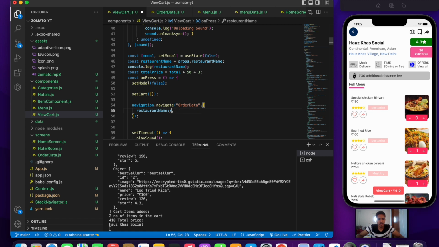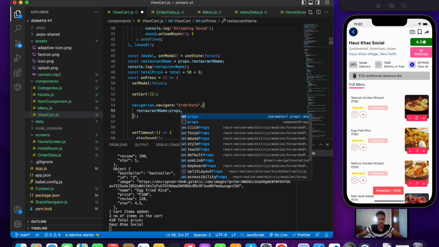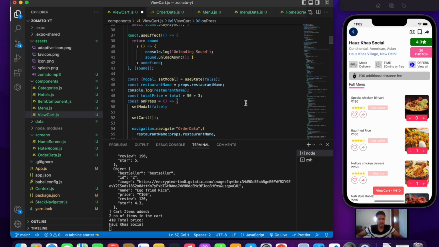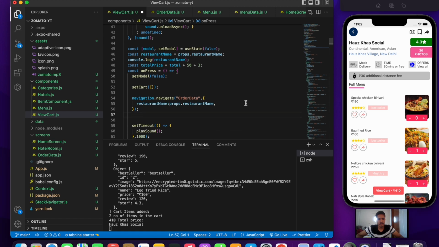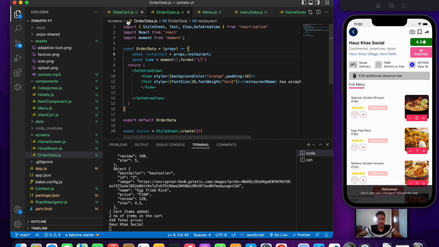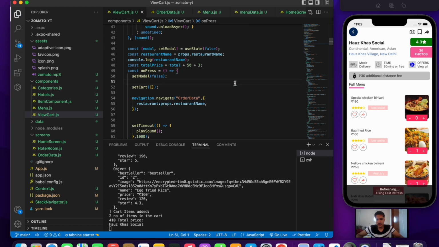Let us pass it as props.restaurant and check. So let us give this restaurant equals props.restaurant name, and inside order data, restaurant equals props.restaurant. Let's save the file over here.